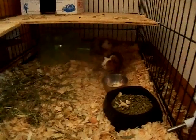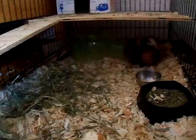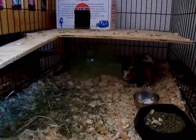So, yeah. And they usually live about, I think he said, 4 to 8 years. They could probably live like 10 maybe. But that's their lifespan around. And they grow to be pretty big. These two are just little babies. Maybe a month old, a little bit older than that. So cute. And usually guinea pigs like a friend.